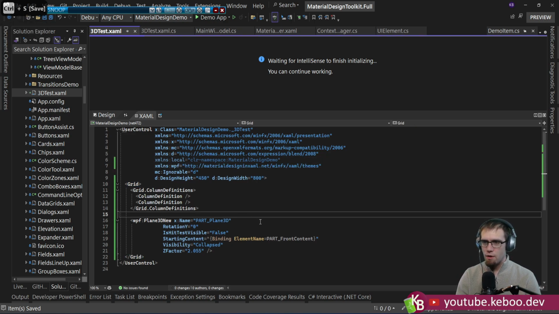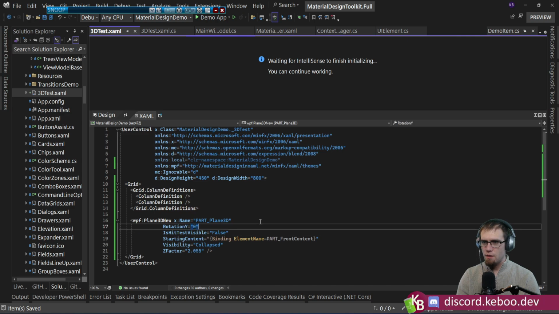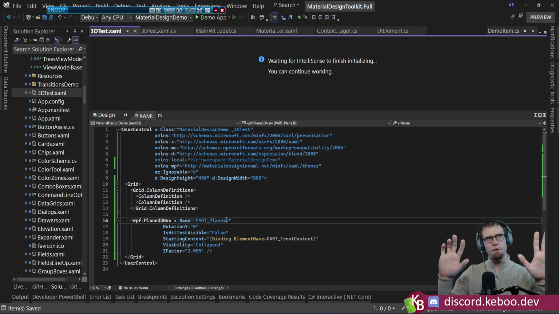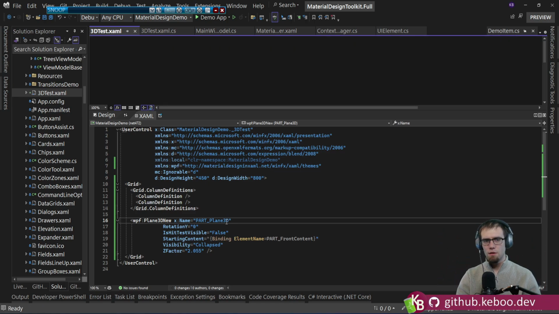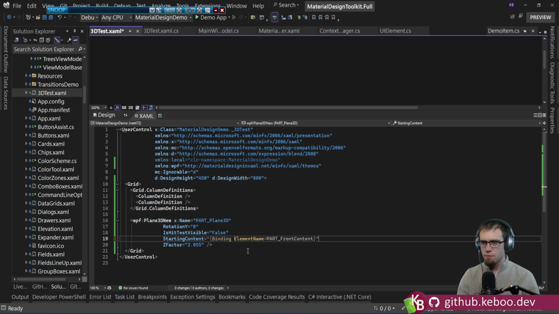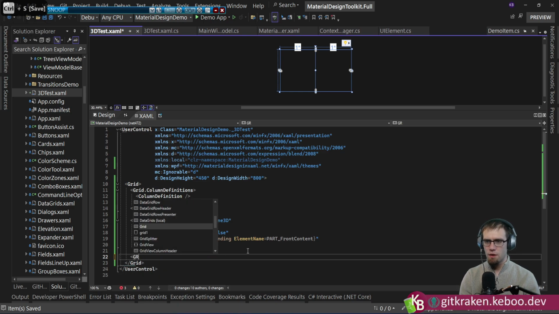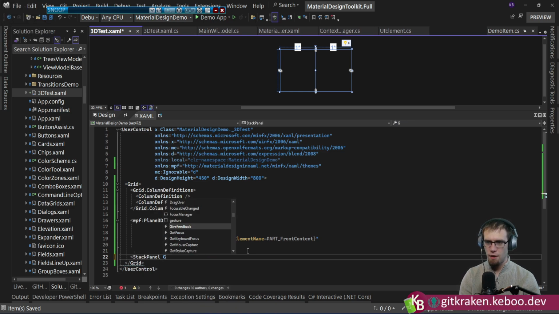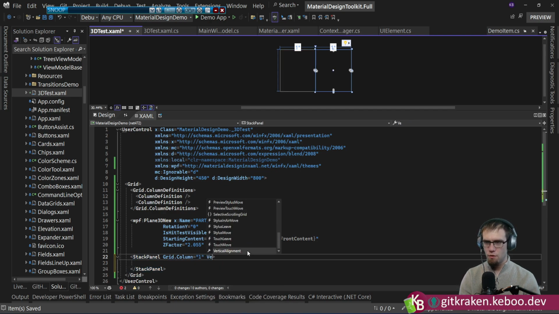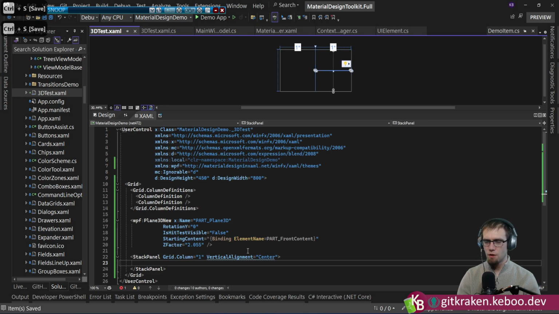Okay, so we're going to do that. We're going to do this, and leverage that, and then this guy, let's see, do we put the preview on the left and the controls on the right? Yeah, sure, fine. We'll do that. And we're going to turn visibility on because that would be dumb to turn it off. And then on the right, we're going to do, I don't know, stack panel sounds great. Grid, column 1. Right, and we'll just do vertical alignment center, and we're just going to load some stuff up.